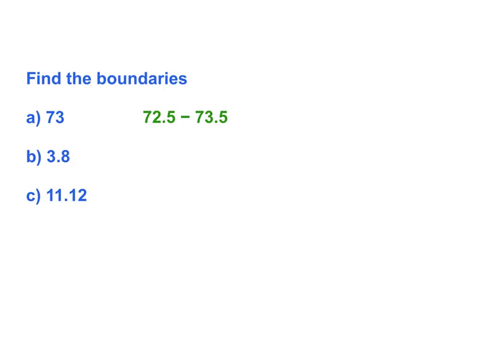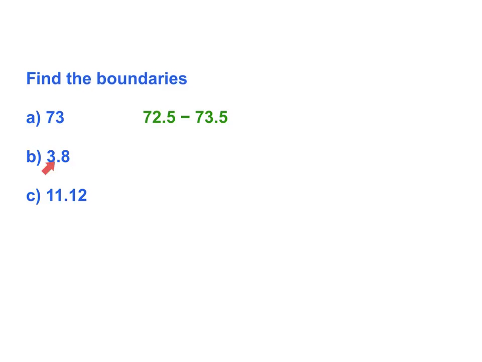All right, do B and C. See if you can come up with the boundaries for those. They should be written in that form, this sort of interval form like this. That's how you want to write it. You're extending the number an extra decimal place beyond where it is. On the first one it was a whole number, but I added a decimal place. This one already has a decimal place, but I need to extend it to another decimal place.